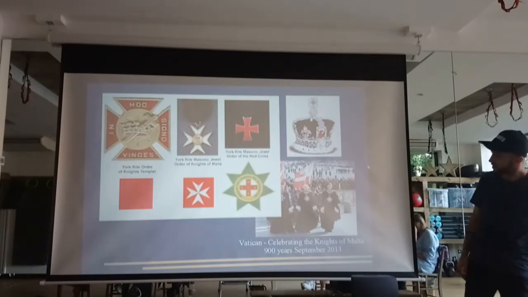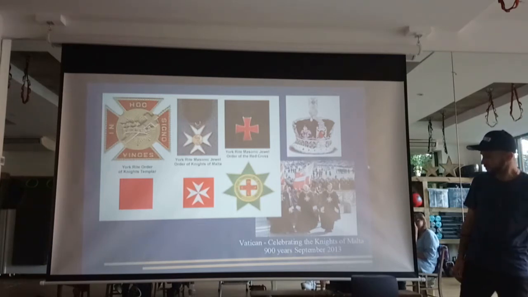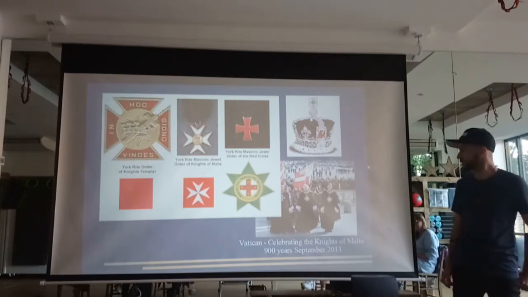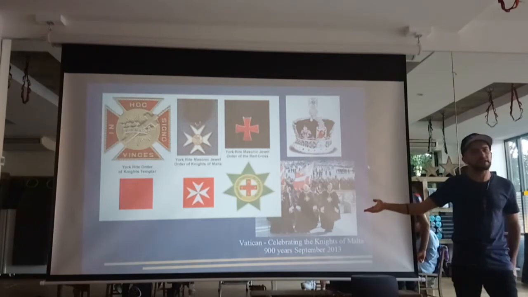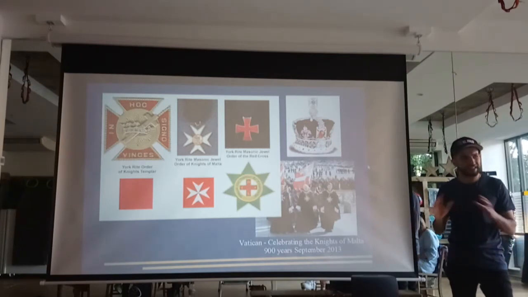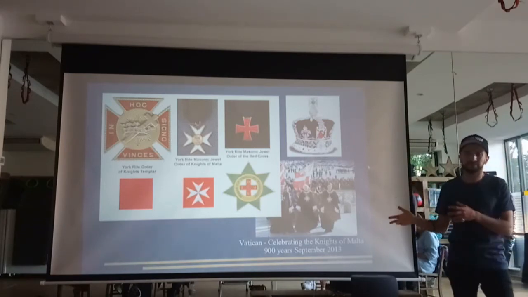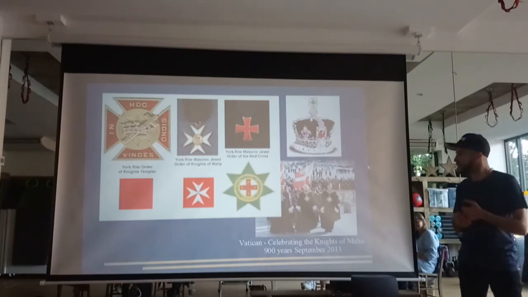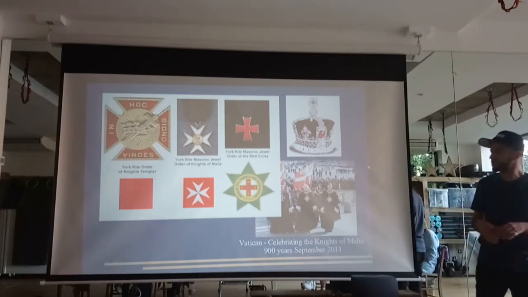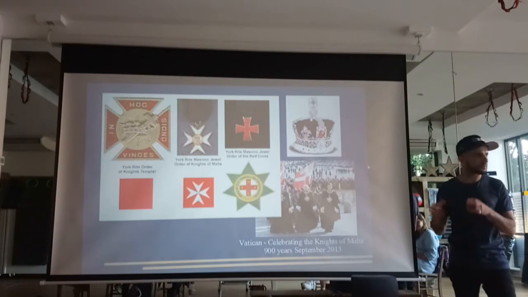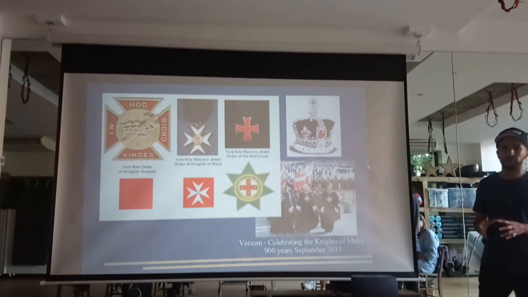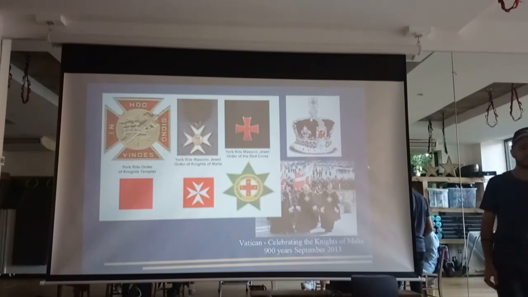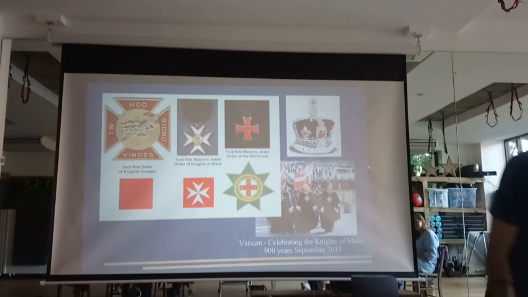Here is a picture of the Vatican celebrating the Knights of Malta, who went to visit the Vatican for their 900-year anniversary back in September 2013. You see, the thing is, these people do have faces, right? It's not like they're completely hidden. It's just that we can't put names to them. But they do come out. They do come out and play. They do come out into the daylight. Whether we want to deal with them or not is another matter on its own. But no human, in the human realm anyway, can hide forever from their crimes. And these people have been doing all sorts of war crimes over thousands of years through their family lines. Well, at least the last 1,000 years.